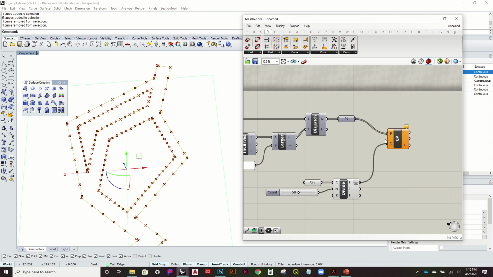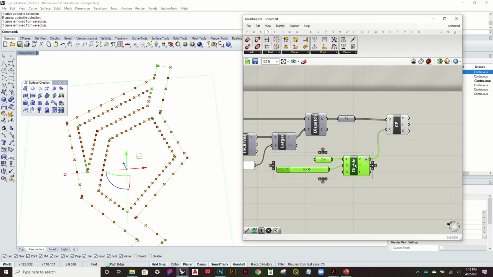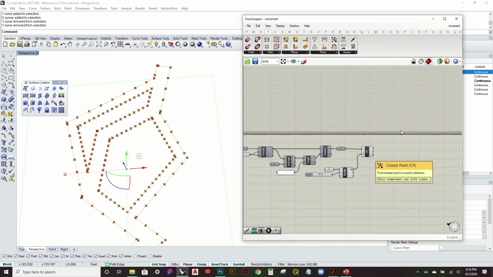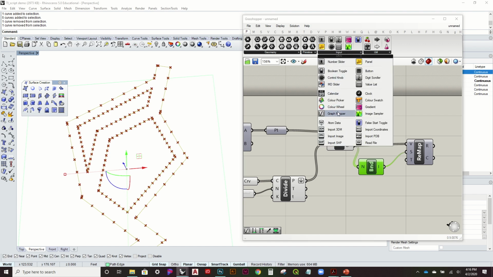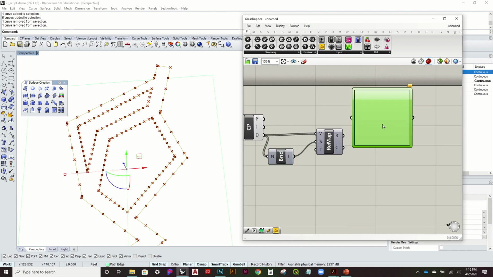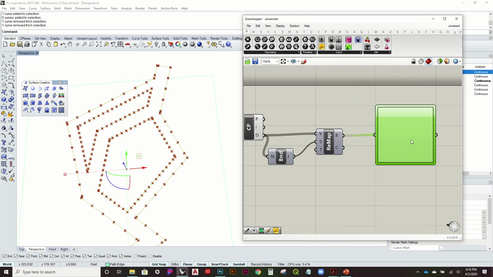Here's those points. And so now I will, again, remap my distance values. And use my graph mapper, so it's a nice kind of variation in how those landforms get created.